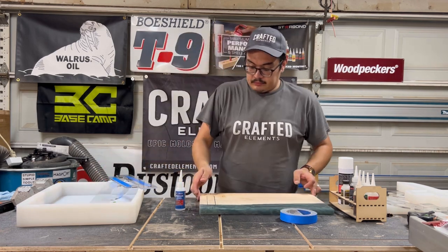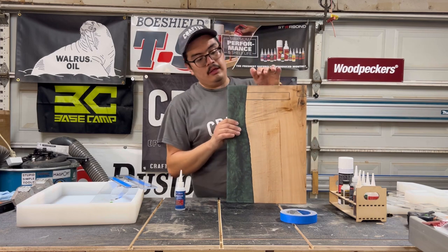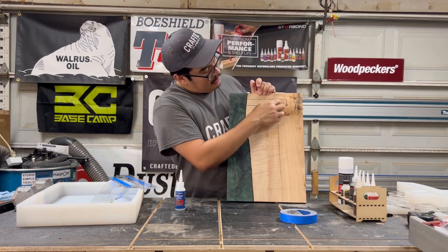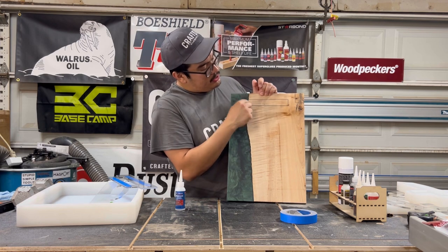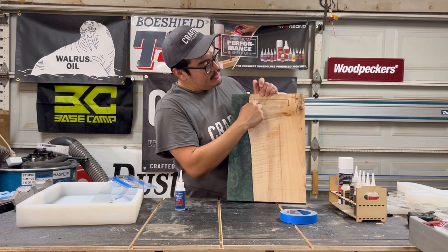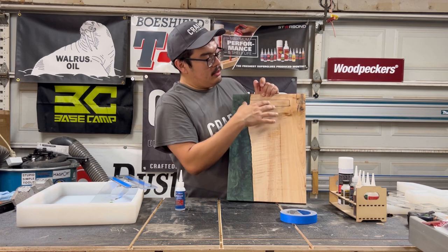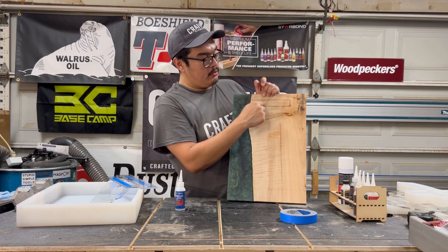Now I'll know that I can cut this, cut that, cut that, cut that, and then cut this out. Essentially what I want to do is take a Forstner bit and drill a few holes, because then whenever I put that up to the router table, it will take a lot of that off.